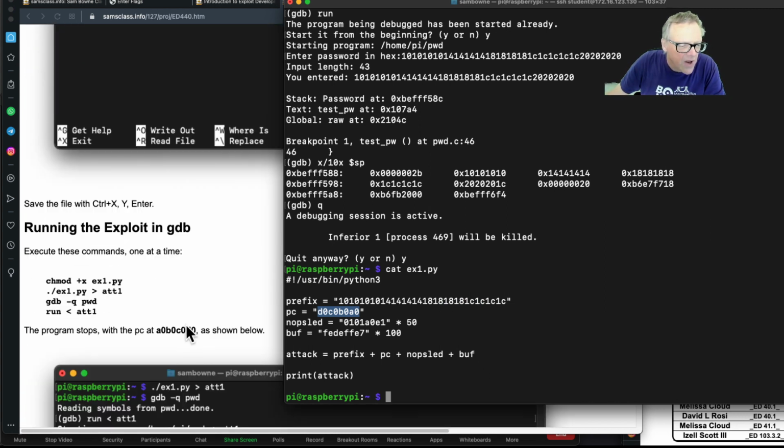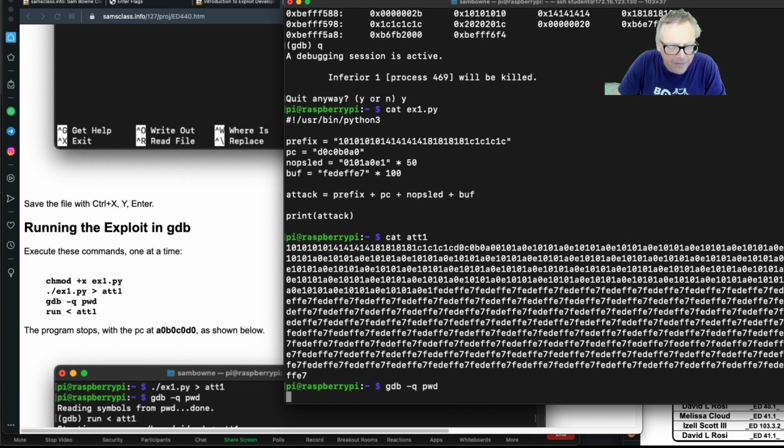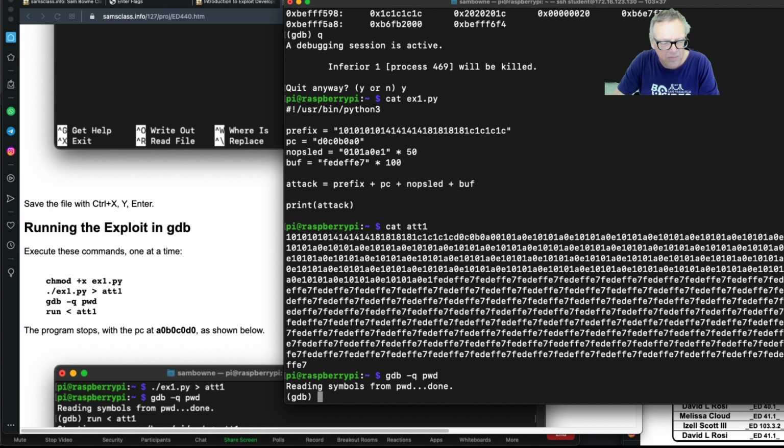So you run that and put the output in a file called att1, which I've already done. So if you look at att1, that's the exploit, all that hexadecimal code. So you can run it in the debugger, and run, getting the input from att1.